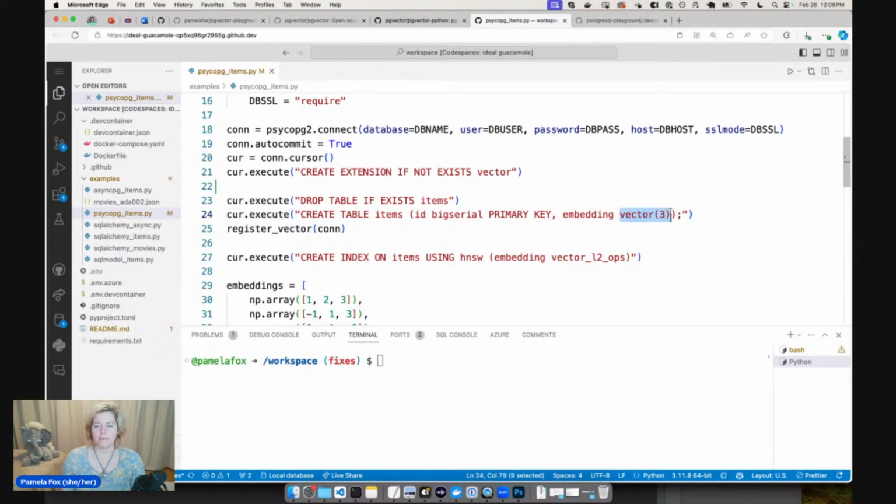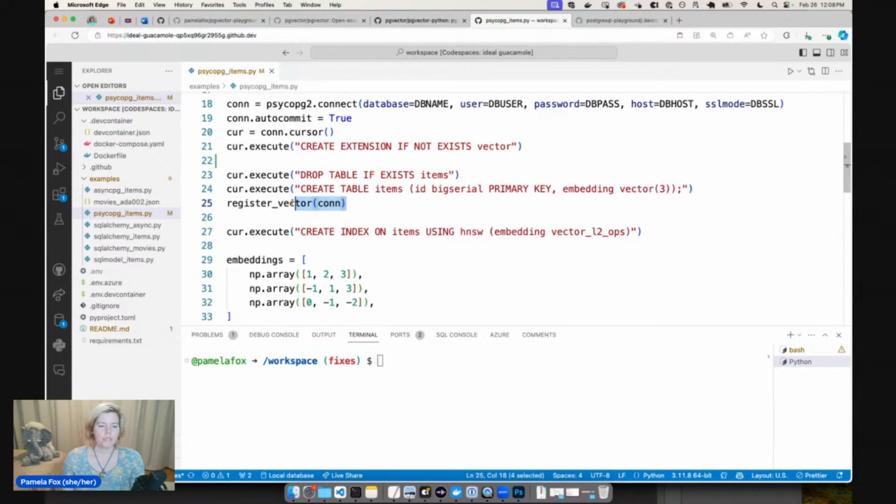So this comes from the pgvector extension, this vector type. And we're doing a vector of dimension 3 for this example here. This is a very, very small vector, not a practical size of vector, but it's a classic size to use when you're just demonstrating vector embeddings. So we'll use this vector of size 3 for this example.